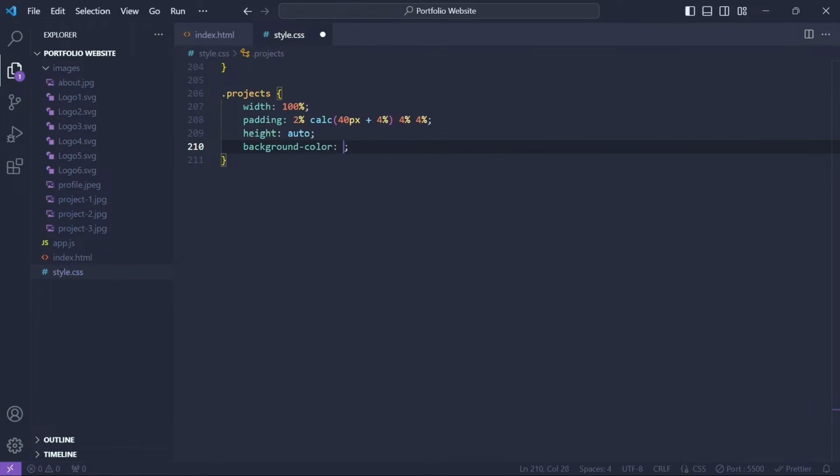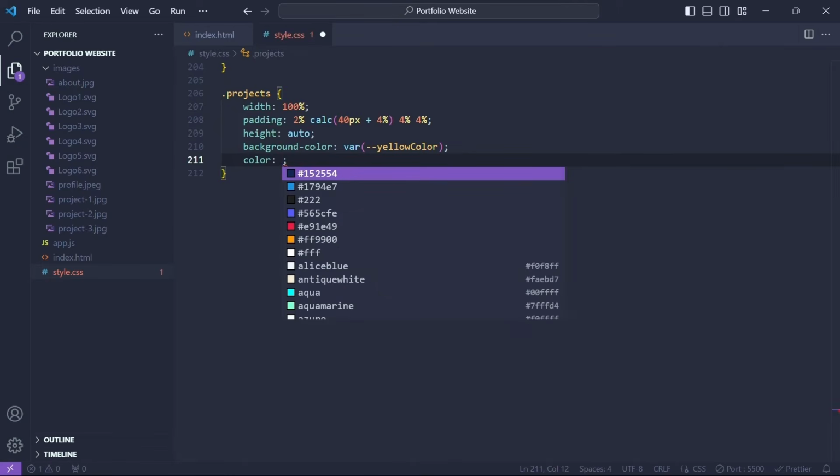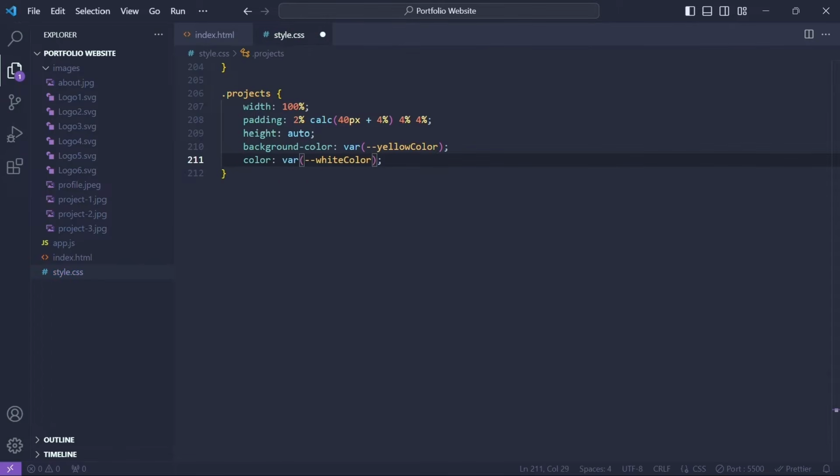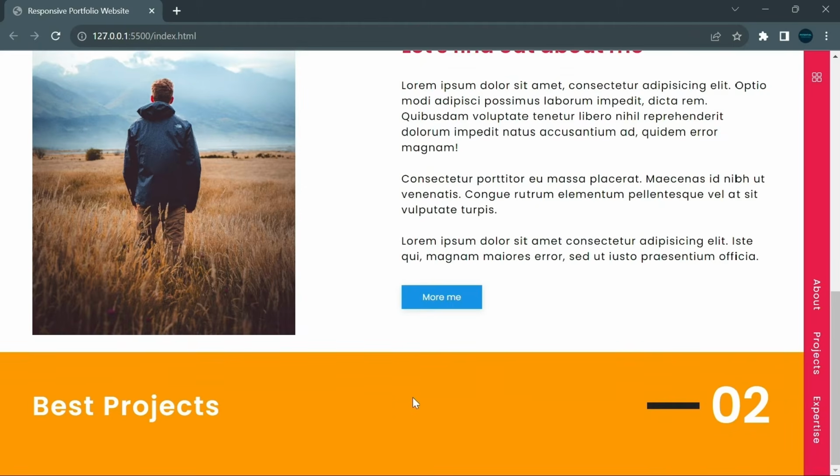The background color property sets the background color to a vibrant yellow, while the color property ensures our text appears in white for better contrast. Let's save our changes and see how our project section looks in the browser.